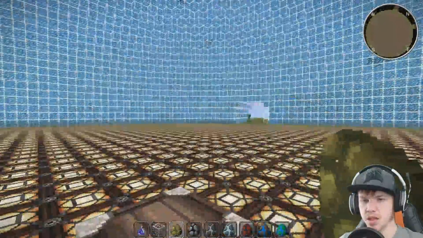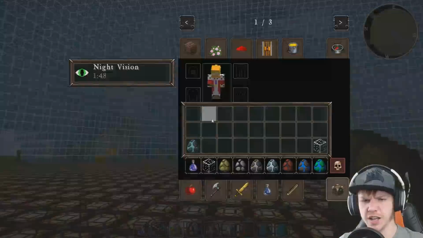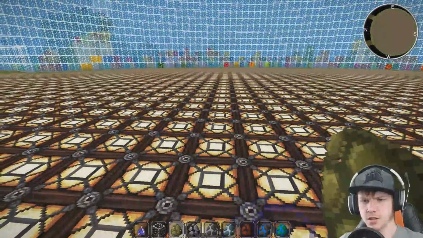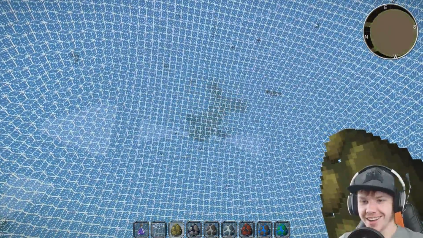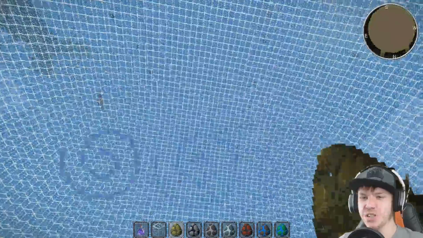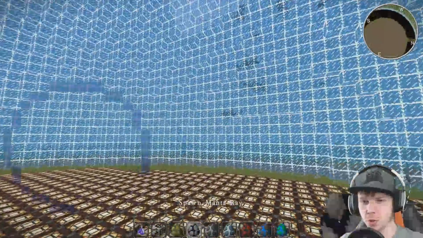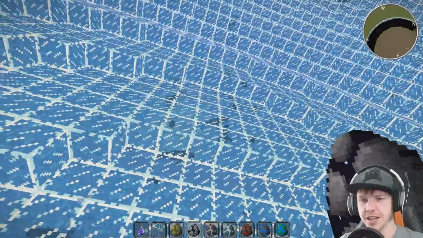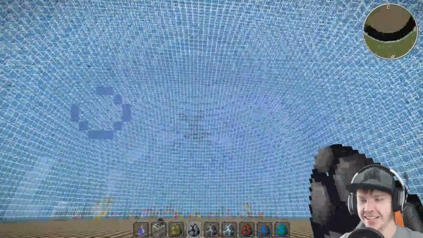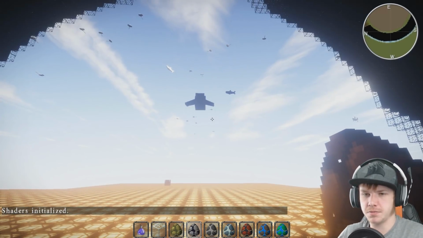See, this is without shader packs. This is just vanilla Minecraft. We can see them without. The size of that whale. So we can see the little dots of them, and if we actually got up towards the wall, we would be able to actually see the sharks and stuff like that up here. Let's turn the shaders on and see what that does to the place.